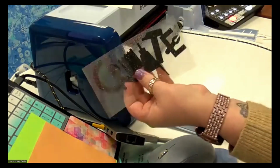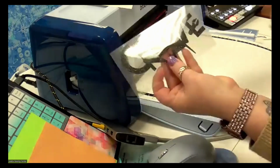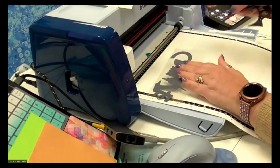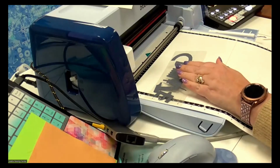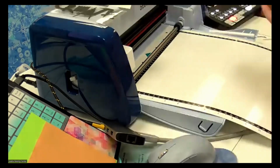So, all right. So that is heat transfer vinyl. When you have that, the pretty side goes down. You cut in mirror image with a half cut. All right. So that is heat transfer vinyl.